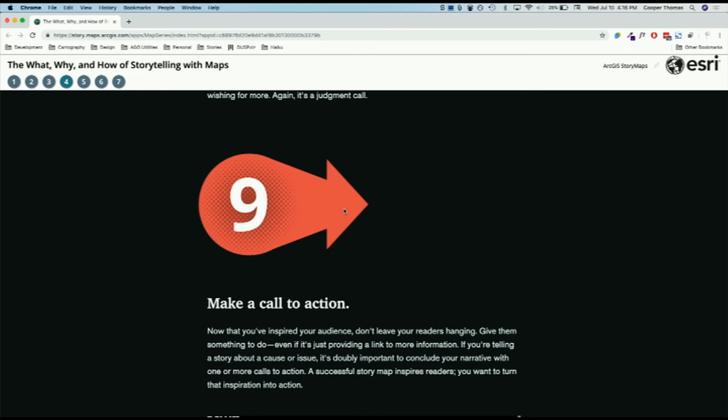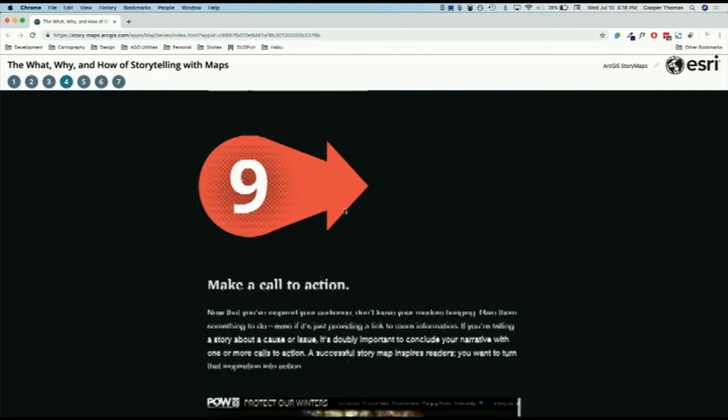You can use this as an opportunity to solicit donations, maybe for your own organization if you're a nonprofit, or for a cause that you're really passionate about. You could also use this to insert a button to link to external resources about content relevant to your story. Basically, by the time your readers have gotten to the end of your story, they're interested, they're invested in that content. You should really capitalize on that interest and give them something to do.